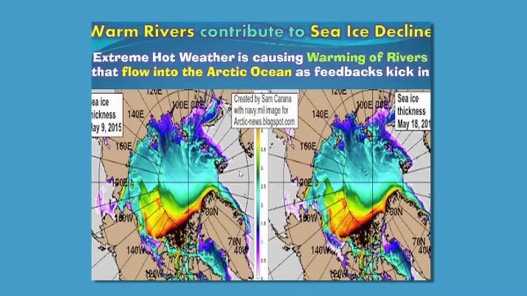Here on this particular map, it's interesting. This is just 9 days apart, May 9th and May 18th. Look at this ruffling right here. You can see this is the Lena River coming out in Siberia and just melting with its hot water all the way up to the North Pole. The Lena River is melting the Arctic sea ice strongly.